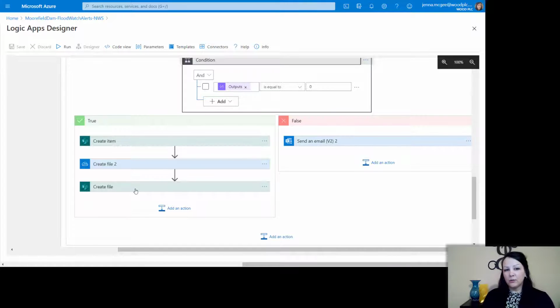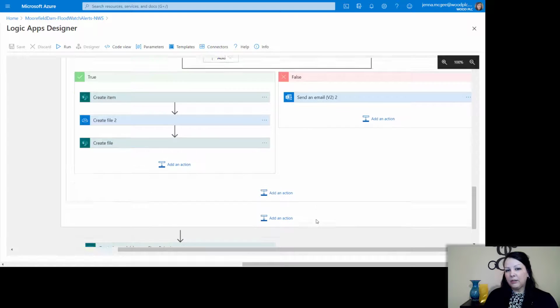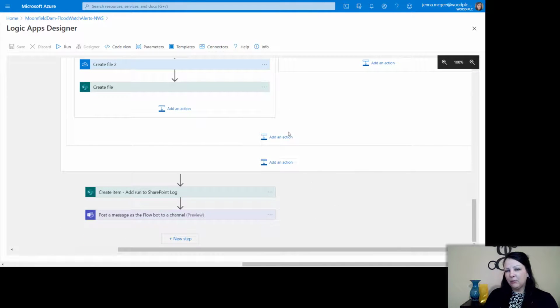So again, looking at the true side of this statement, we're creating that record in SharePoint that generates a brand new alert. But we're also then creating that file of the original JSON return from the API. And this really has a couple of benefits. It's not going to be any immediate action, but if we notice anything going wrong with our flow, it's a great resource to go back and look at the definition of the API previously, so we can help determine what's changed since the last time and how we might need to fix our flow to accommodate.